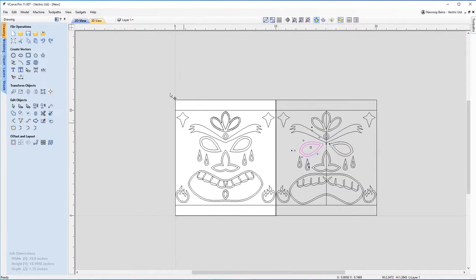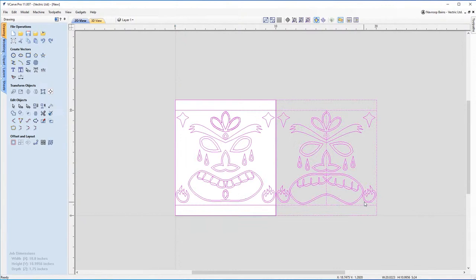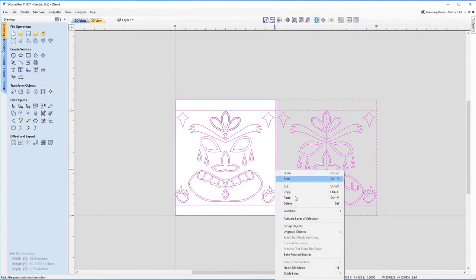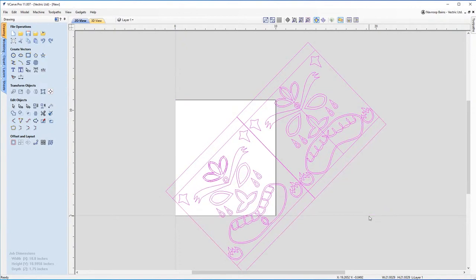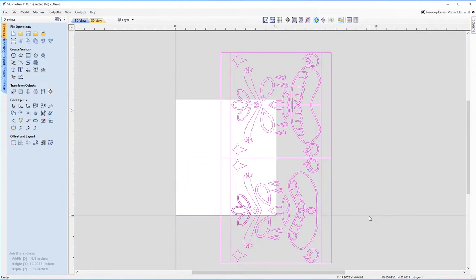So the next thing we're going to do is group all this together. We've got our boxes around it as well. If you recall, I drew a rectangle around them earlier. I'm going to group them all together, and then while it's selected, hit 9 on the keyboard to rotate it. 9 again. And there we are, I've got my design ready to now put on this sheet.